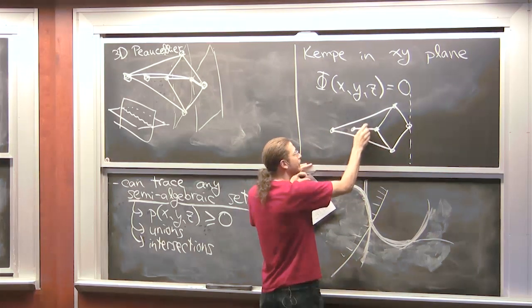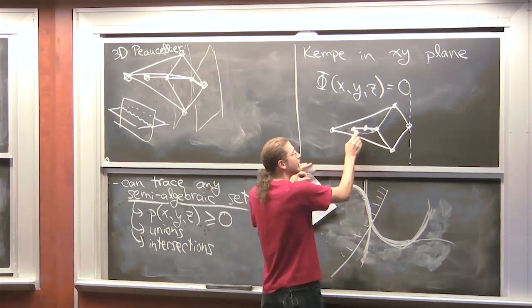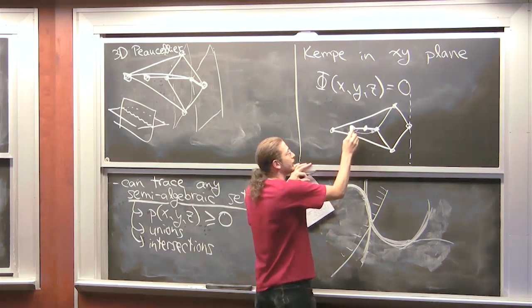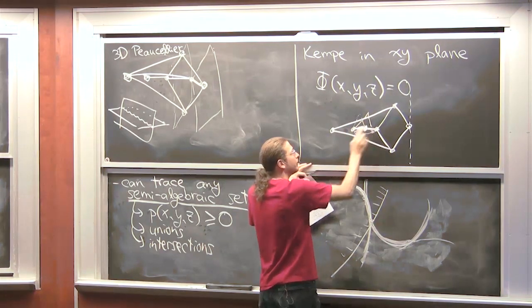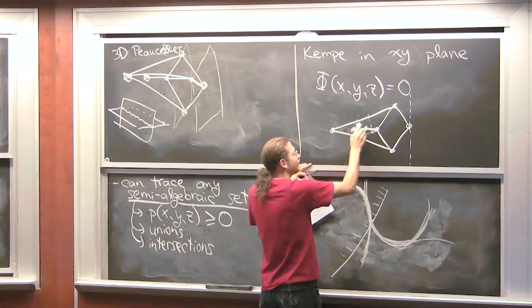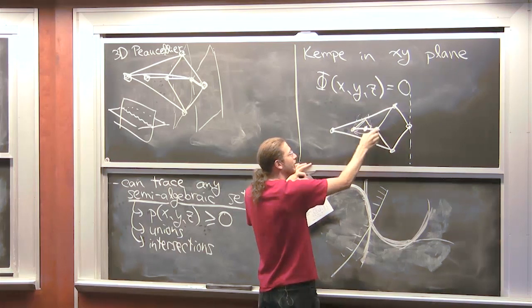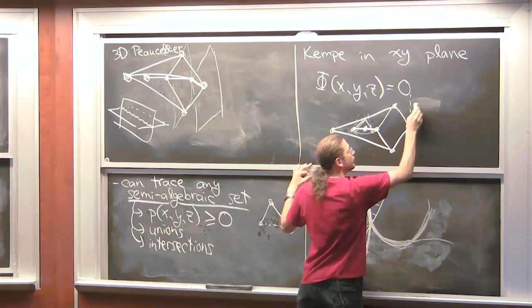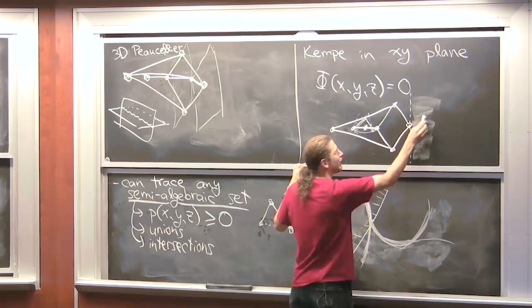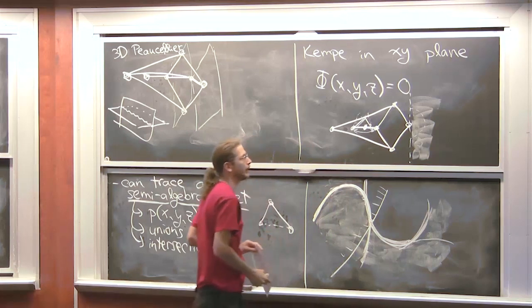If I add a joint here, and let this length get smaller if it wants to, it can do things like this now. Maybe I should draw it to scale. So that's going to be something like this. This point can now move anywhere on this segment. Then this guy will end up being able to make, well, not exactly this half plane, but a region of it, a big enough region if you set it up right.